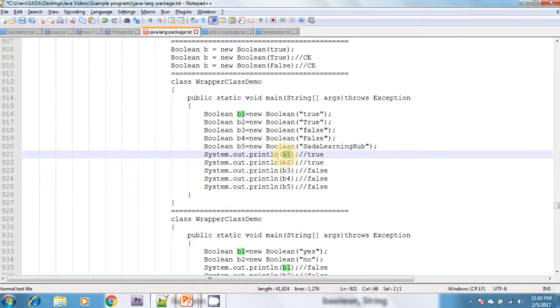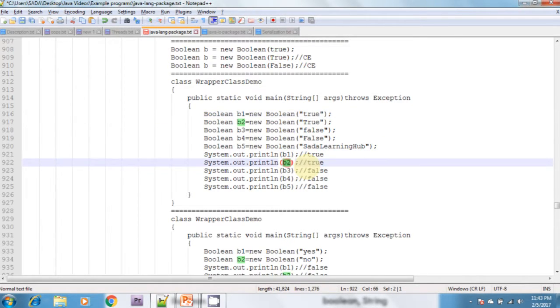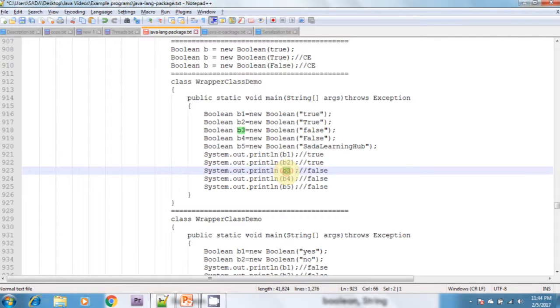Whenever we are printing the b1 object, it returns true. Why? Because it is true. Whenever we are printing b2, it returns true. Whenever we are printing b3, it returns yes because we are passing string values. That's why it prints the strings.